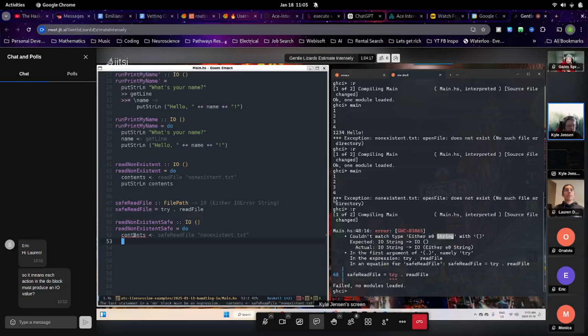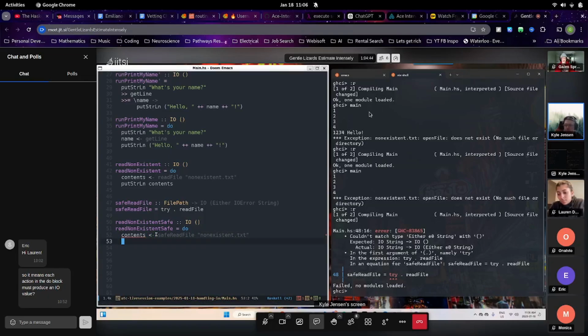So now if I look at the type of contents, or it won't tell me because I've got another error. Oh, it's just complaining that it's unused. But I can check the type of contents and it'll tell me that contents is of type Either IOError String. I think I could use a type hole. I need to add a, don't worry about that, okay.